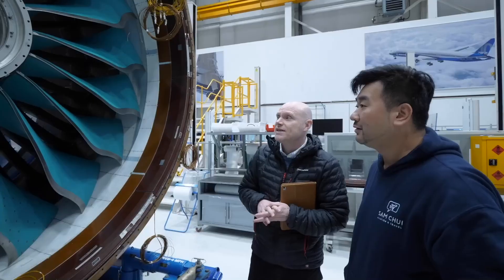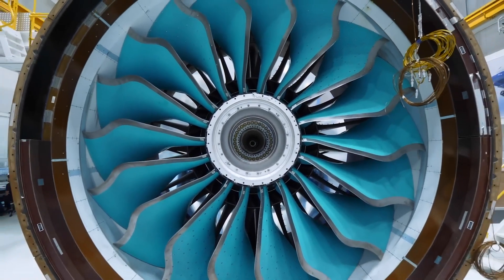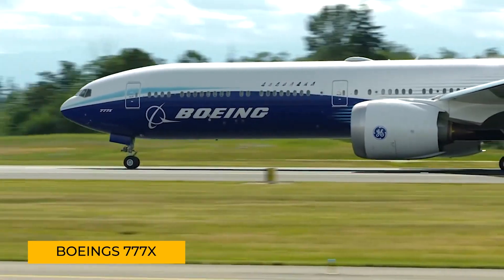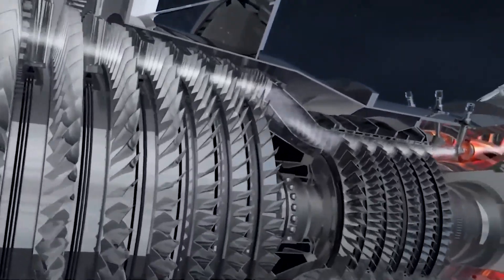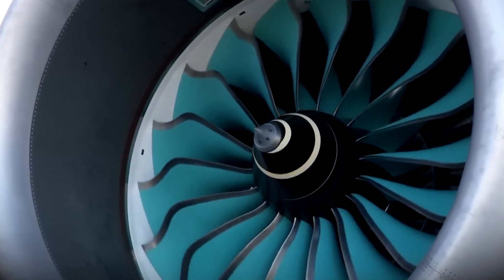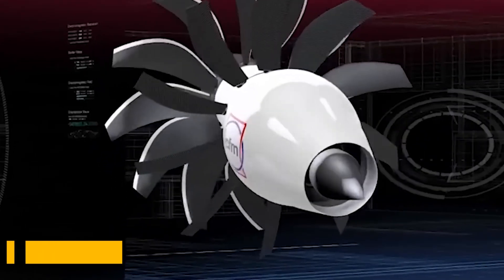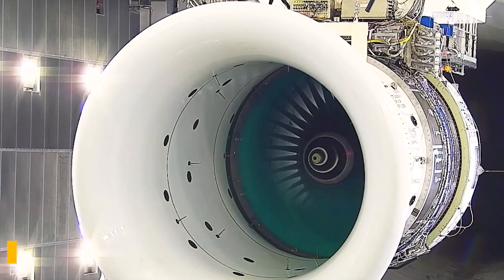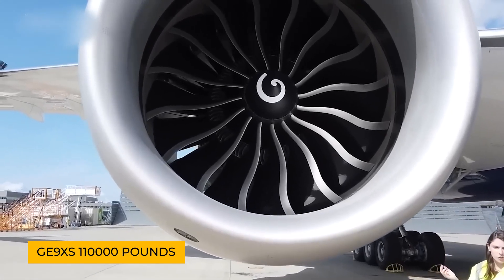This isn't just another engine. It's their first completely new engine architecture since the 1960s, and it's got one standout feature: an absolutely massive fan. At 140 inches in diameter, it's even larger than the GE 9X that will power Boeing's 777X. The UltraFan uses a gear reduction system that allows the fan to spin slower while the engine's core spins faster, increasing efficiency and reducing fuel burn — the same concept behind Pratt & Whitney's geared turbofan engines and the upcoming CFM RISE open fan engine. The prototype UltraFan was tested at 85,000 pounds of thrust, more than it was even designed for.